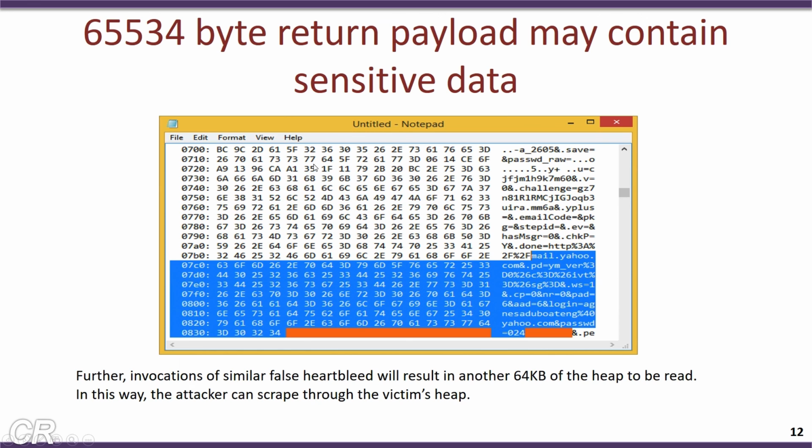This particular slide shows the dump of the data which is obtained from some server. What we see over here is that a lot of information present in the server gets leaked to the client. Many of them are critical information such as the login accounts and so on. Aspects such as the password and so on get leaked from the server to the client. Each invocation of a malicious heartbeat message would allow the client to read about 64k of server data. By repeatedly creating such malicious heartbeat packets over a period of invocations, the client machine would be able to glean almost the entire heap space of the server.